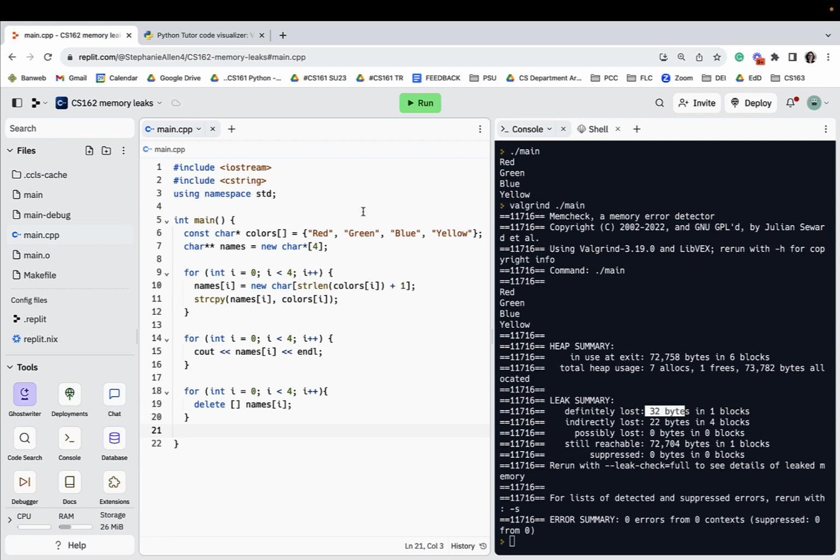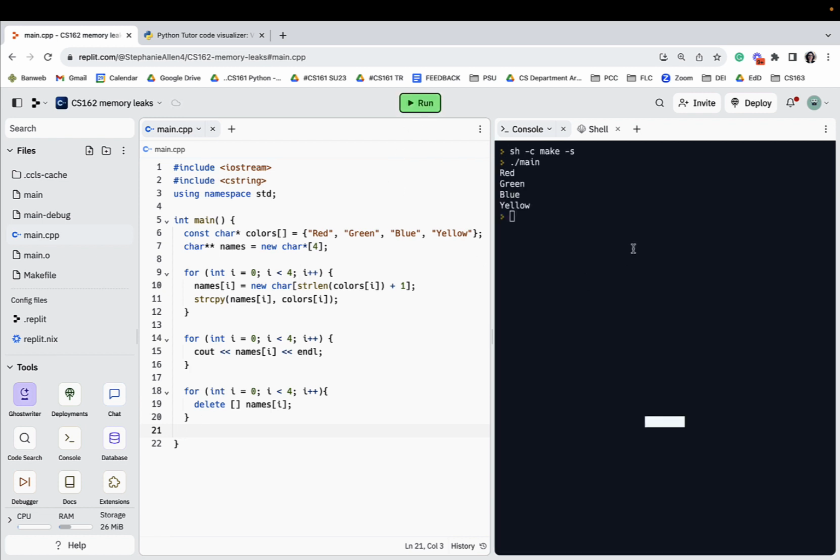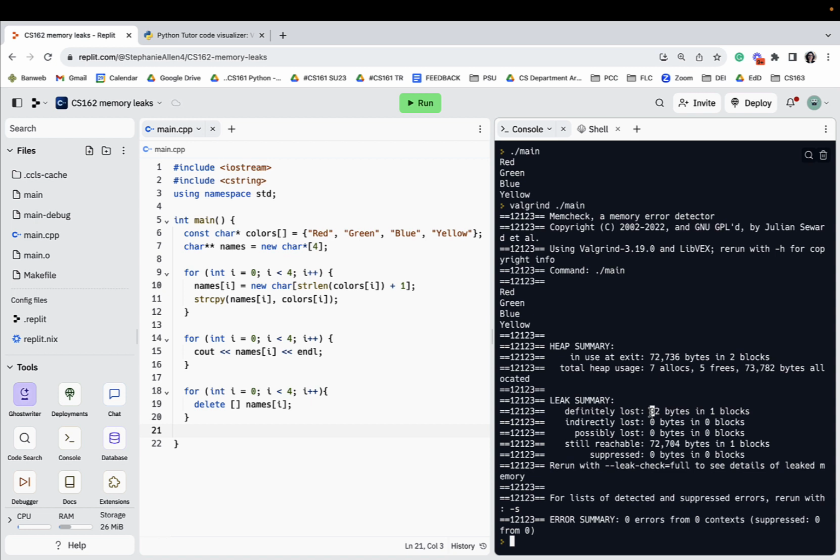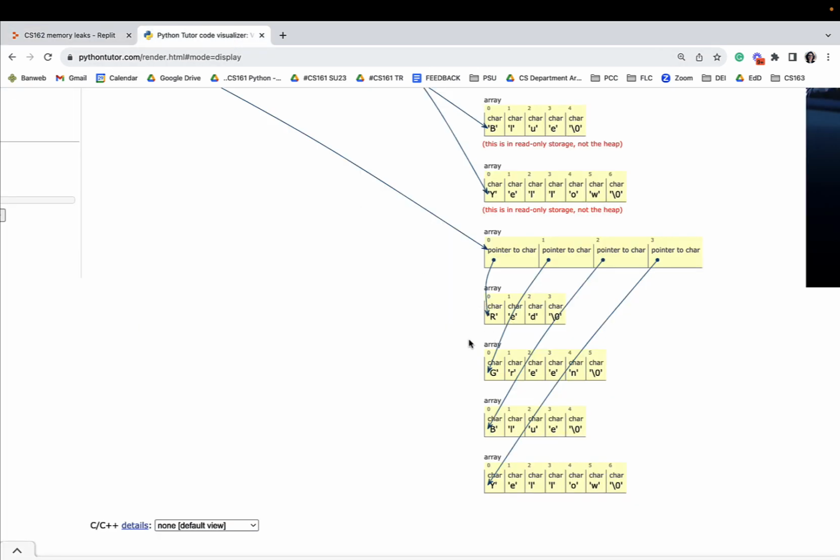All right, so if I run this again, and we'll run it through valgrind. Okay, so the indirectly lost, now there are 0. There's still 32 bytes, but now we haven't indirectly lost any. So those bytes were all of this down here, but now this is lost up here.